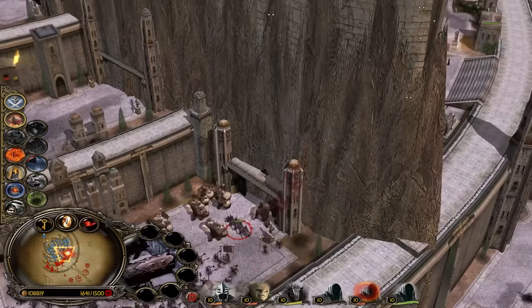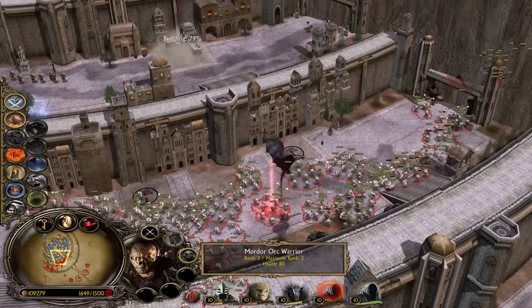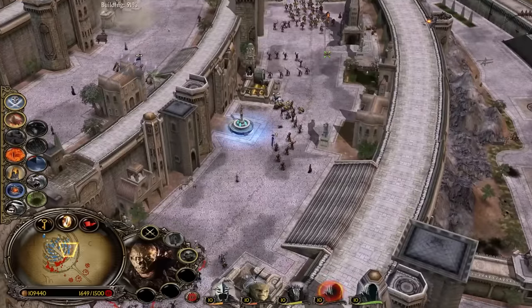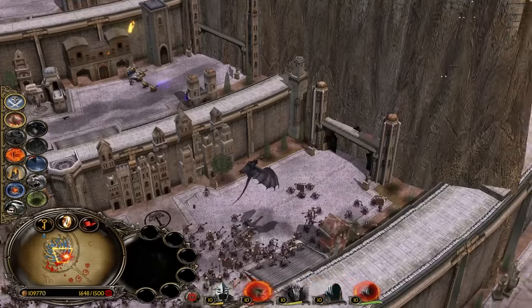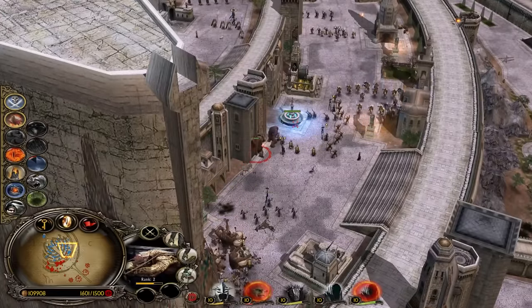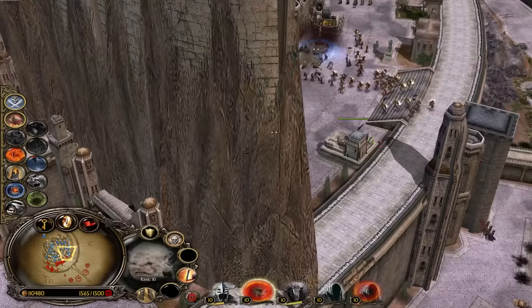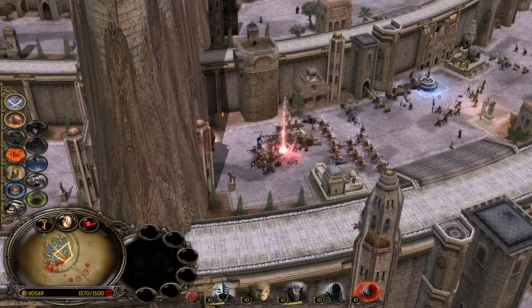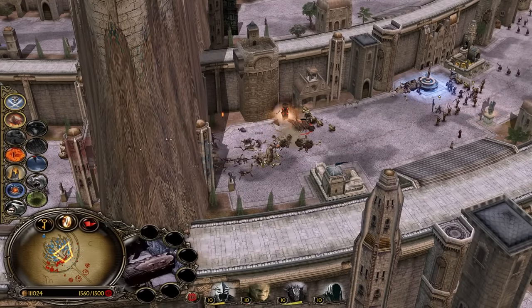Just go. Where's my Witch King at? Can't go Witch King. It started well. Oh, we can't. Gothmog, don't die. I need you, bro. Can you one shot it? No, you can't.